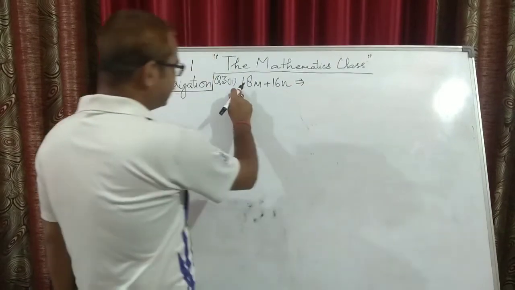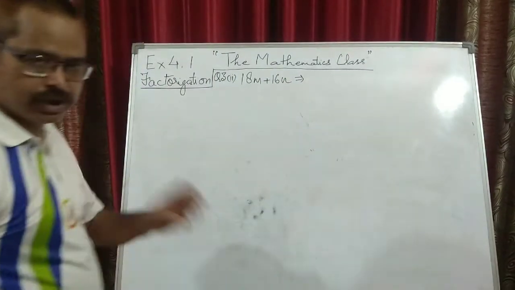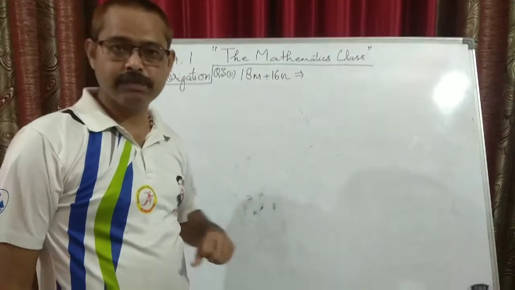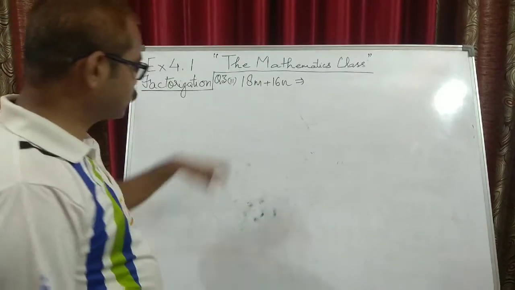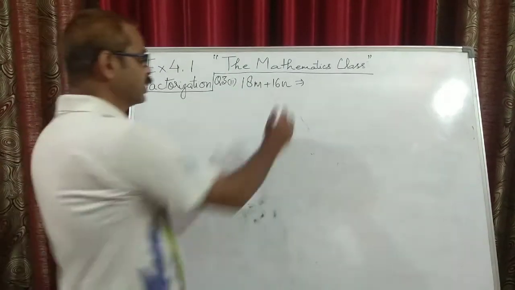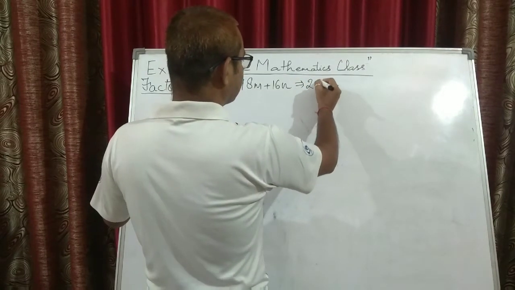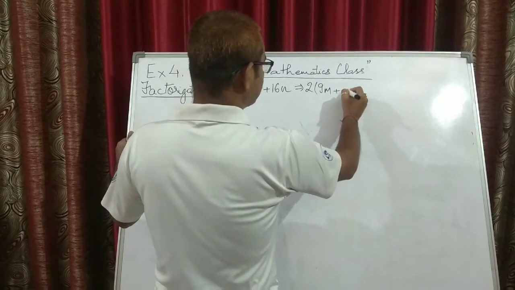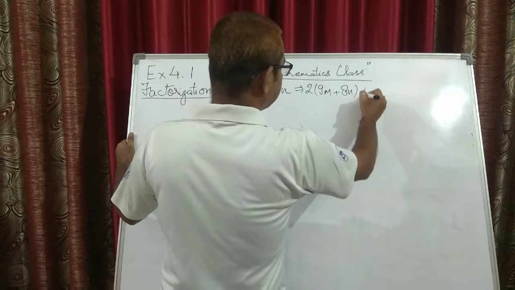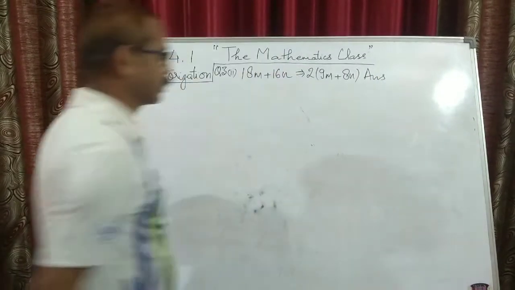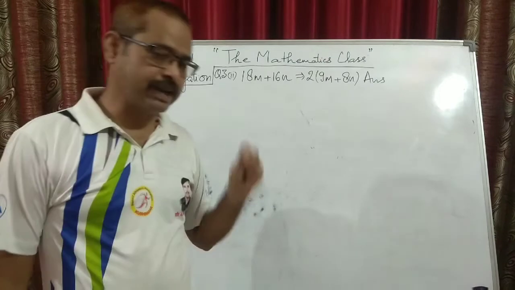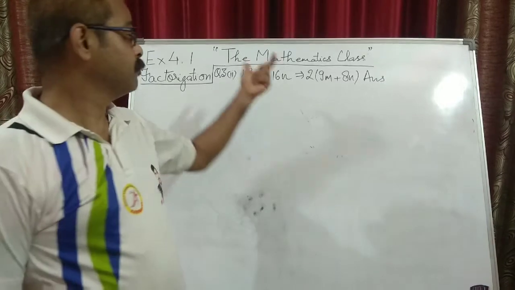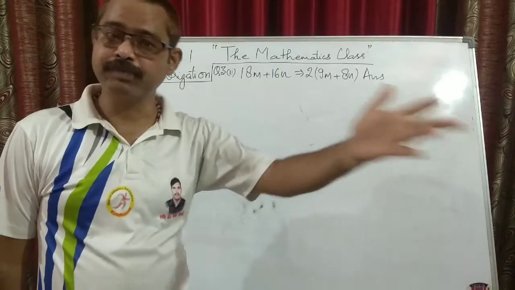In this, 18m plus 16n, what can you see as common? I think 18 and 16 are divisible by 2. So we take 2 common; 2 9s are 18, 2 8s are 16. We are left with 9m plus 8n. Final value, nothing more can be done. Means you have to find out which number or expression is common in both. Maybe 2 terms are given, 3 terms, 4 terms, 5 terms, or whatever.